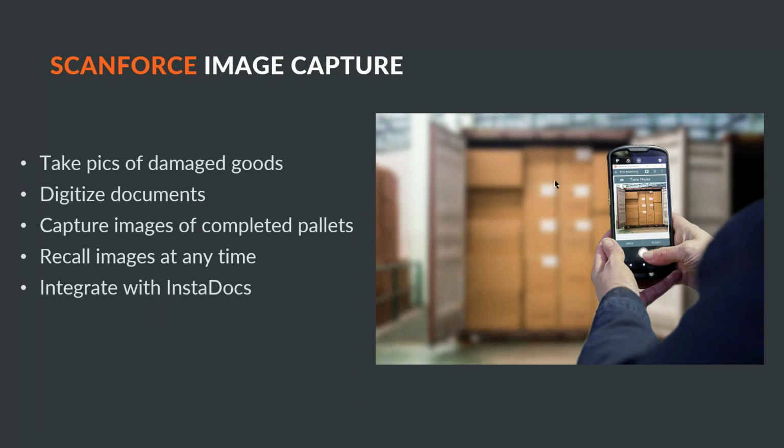And the user doesn't have to go get the camera, then take the card out, put it in a PC, and name everything appropriately and save it in the right place. They just go click and they're done. They forget about it. That's all they have to do is press a button while they're doing the receipt or the bill of materials or work ticket transaction completion or the sales order pick or whatever. Okay. This also integrates with Instadocs back in Sage. So if you know what Instadocs is, if you have it, it integrates with that. If you don't, that's okay. We'll create a folder for you to save these.